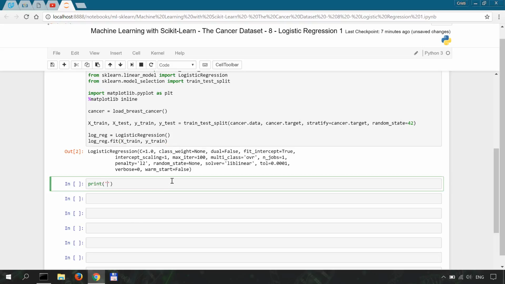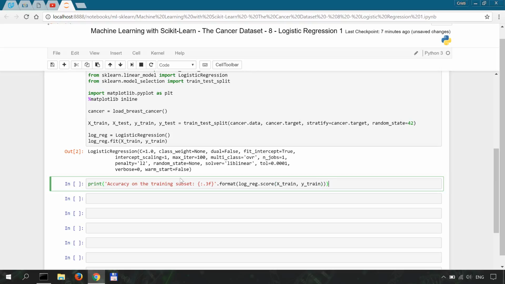Now let's see the accuracy. So print accuracy on the training subset, let's call it not set but subset, and we're going to use 3 fixed points. Format logreg.score, the score on our train subset.